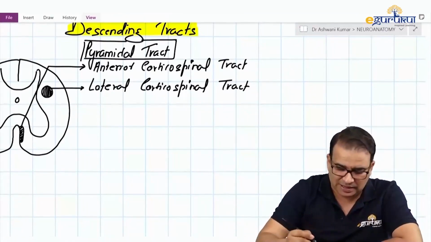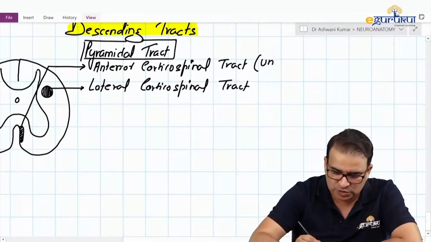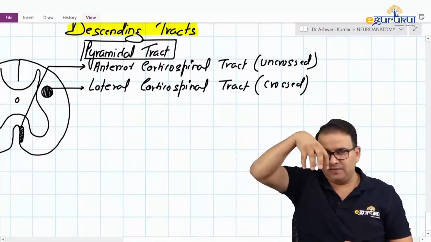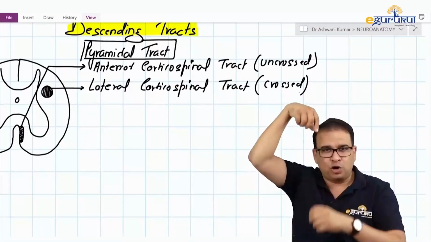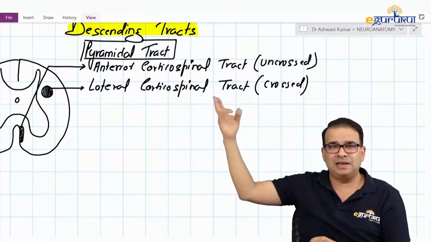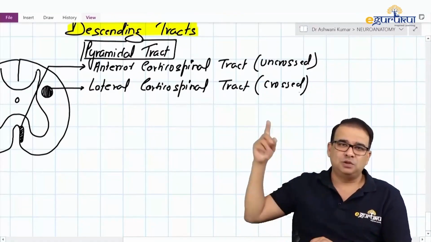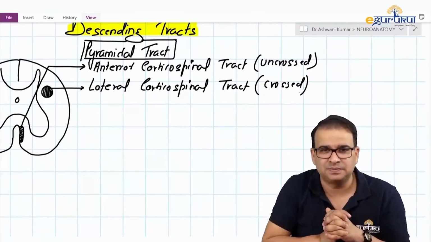Another difference in the lateral and anterior corticospinal tract is that, guys, anterior corticospinal tract are those fibers which are uncrossed, and lateral corticospinal fibers are the ones which are decussated, or the crossed fibers. So this pyramidal tract will come to a certain level, and then some fibers will cross and some fibers will not cross. The fibers which are not crossing and running on the same side of the spinal cord, that tract is what? Anterior. But the ones which decussate to the other side and then come down into the spinal cord, those fibers are the lateral corticospinal tract. We will discuss exactly how decussation takes place.